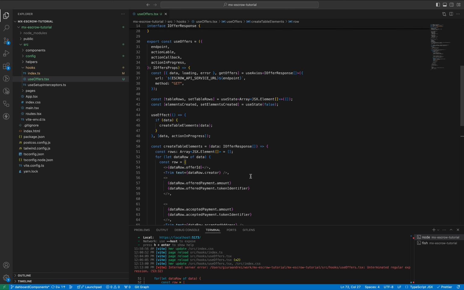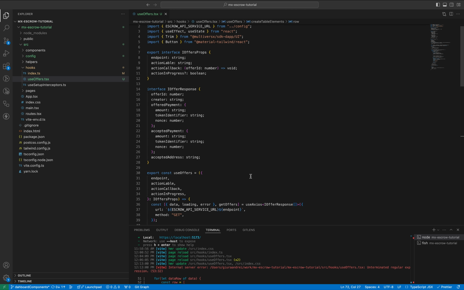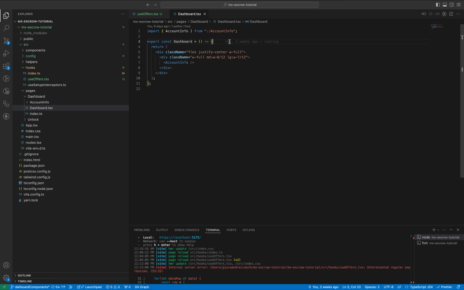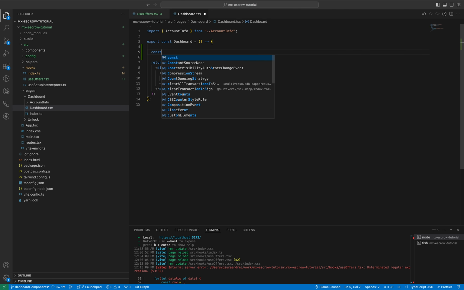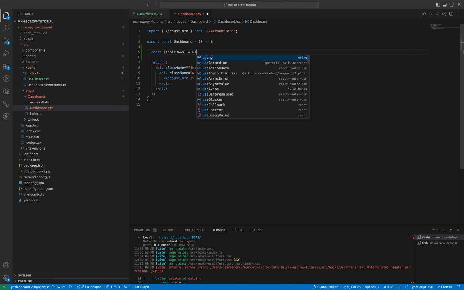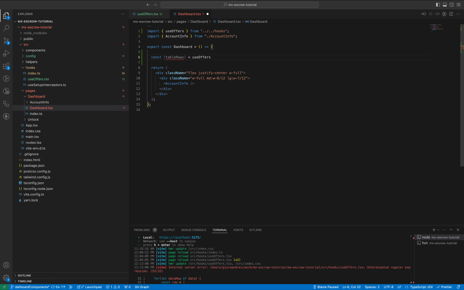Now we can retrieve our data with our hook. We can test it really quick in our dashboard. Let's say we want to import the table rows. And we need to pass the endpoint that we want to call, which will be offers created.